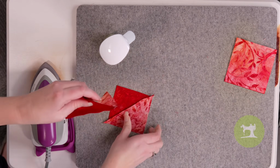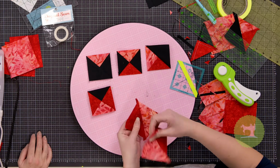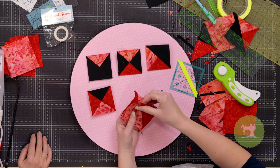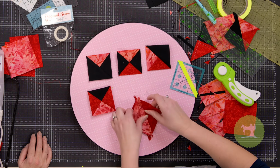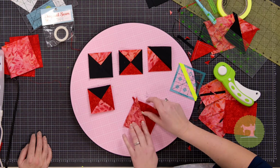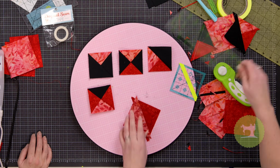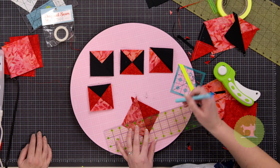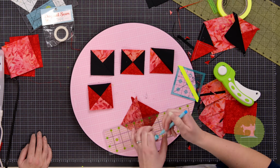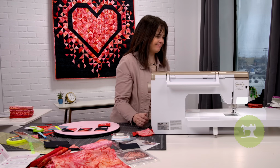Okay. So now we're going to put those back together. Because I pressed to the dark side, the seams are going opposite directions, and that's what lets us feel that little perfect middle seam in there. Love it. Kind of lined up the edges as much as I could. Draw our line. There we go. Now we're ready to sew this one again.